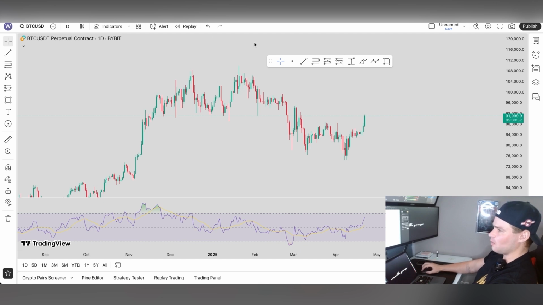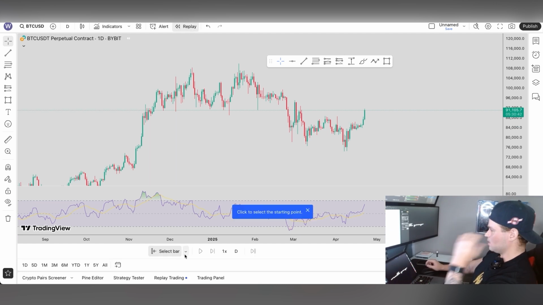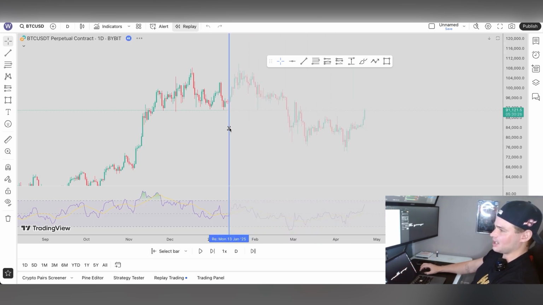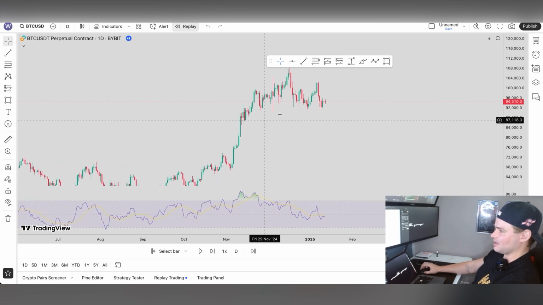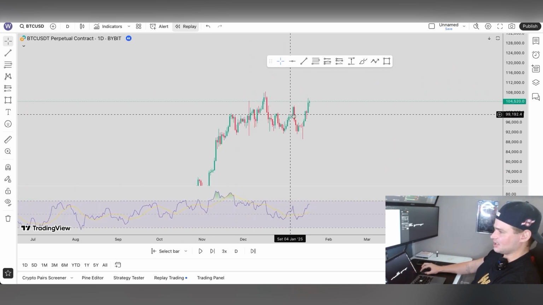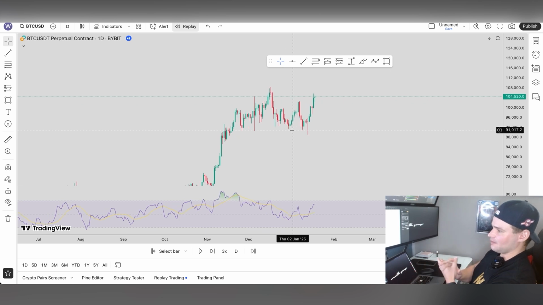A new panel will pop up at the bottom here with your playback controls, similar to a video player. Now, wherever you want to go back in time, you can, and it will go all the way back in time, and you can see how it plays out. You can see that it will go forward in time, and you can see exactly where your levels are playing out, that sort of thing. If your strategy is working, if it isn't, if you take a stop loss, or if it's a win. And again, this allows you to backtest strategies.